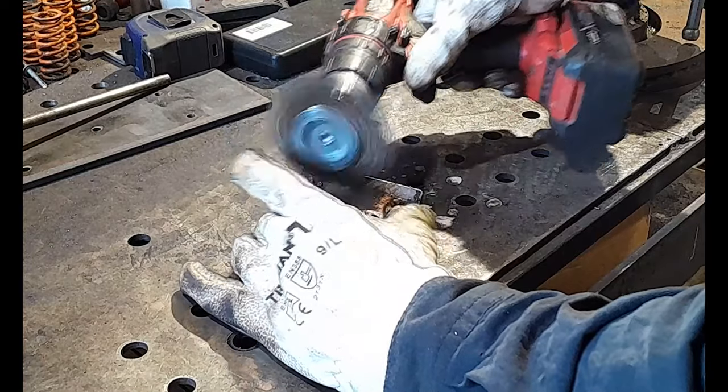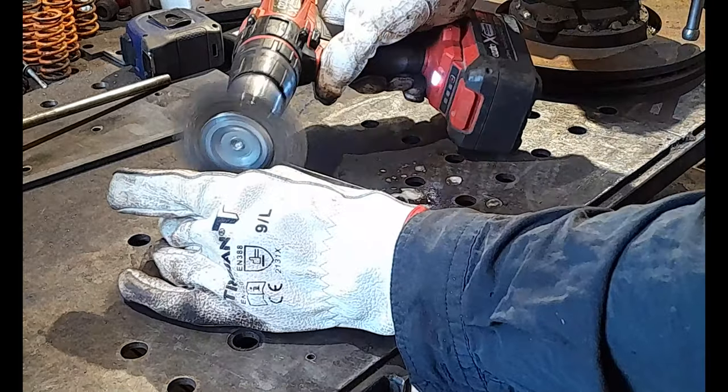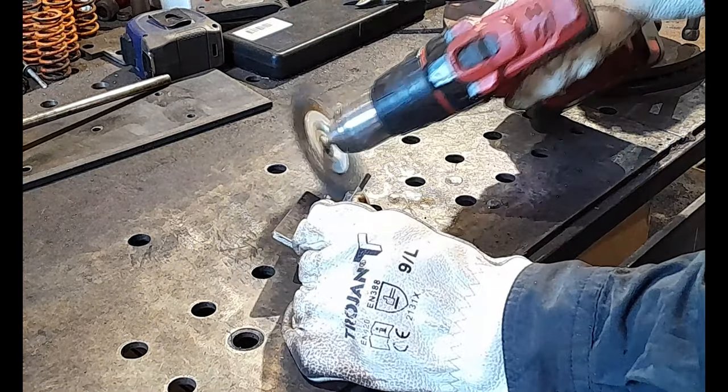It's a bit warm at the moment. I should probably wait till it cools down, but the doctor being used to patience. Okay, so just get them cleaned off.